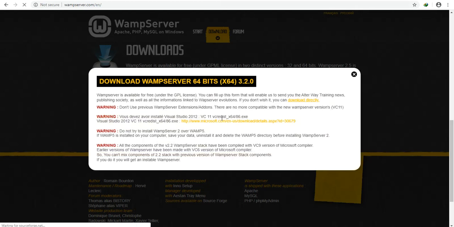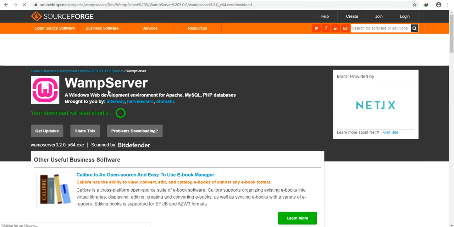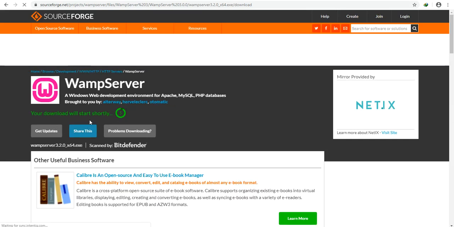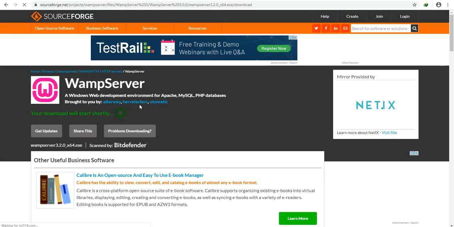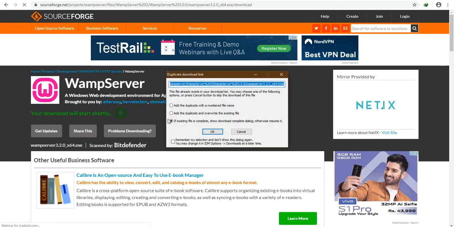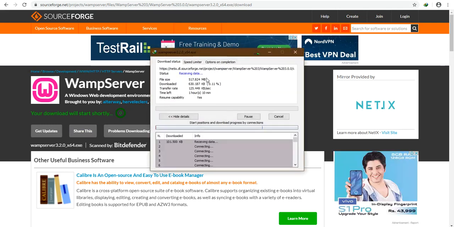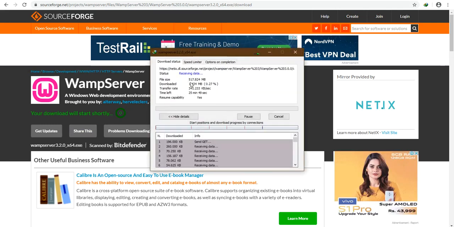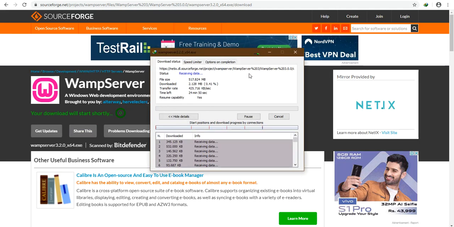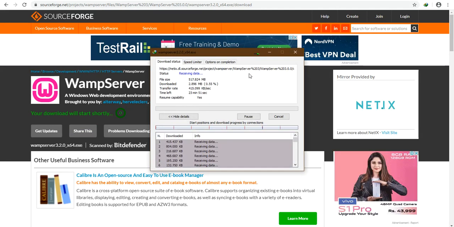Click download directly. After that, the download will start shortly automatically. Okay. Its size is 517 MB. It takes some more time.